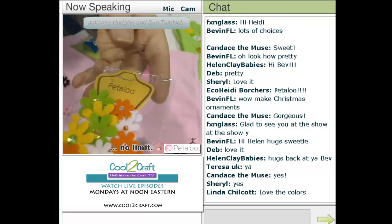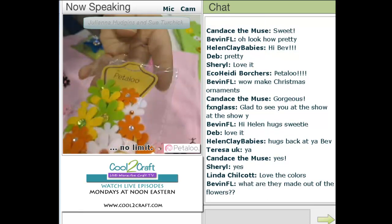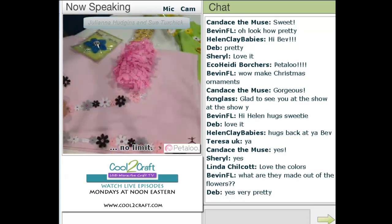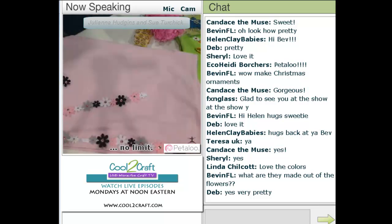Let me show you what I did, because I wanted to show you that not only could you use it on paper for scrapbooking and cards, but you could also use it on your fashion. So right here I have a shirt that, quite honestly, it's too small — I need to get back to the gym. So I'm going to repurpose it, but by all means you could pick one up at the craft store as well.